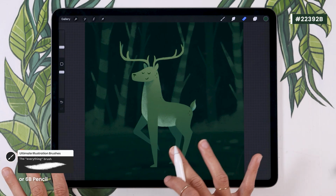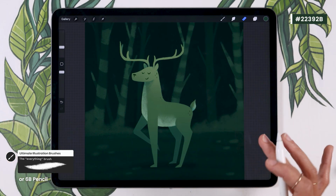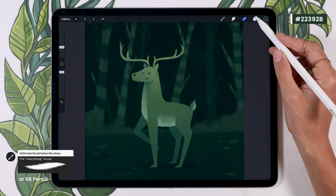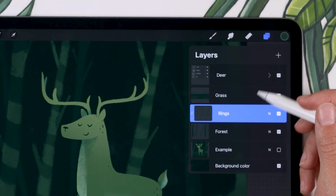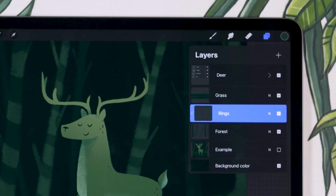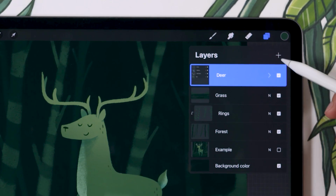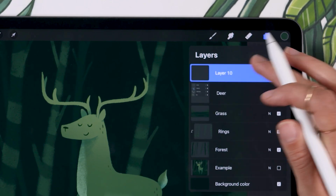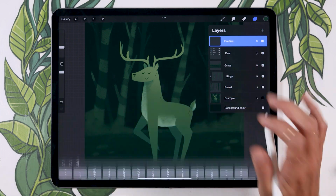Great. Now the last thing we're going to do in the background is add some fireflies, which later in the video we're going to animate. And that's going to be super easy, but it's really going to make the whole piece feel super magical, so highly recommend doing it. And I say it's for the background, but technically we're going to put it above everything so that we can have some fireflies above the deer as well. So just create a new layer above everything, and rename that new layer to fireflies.